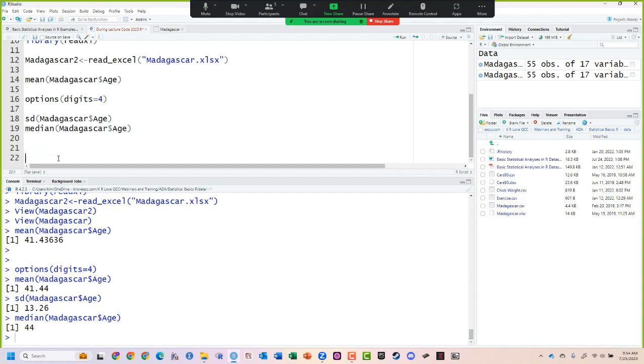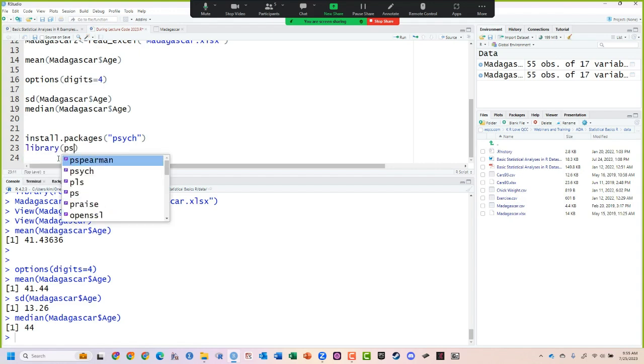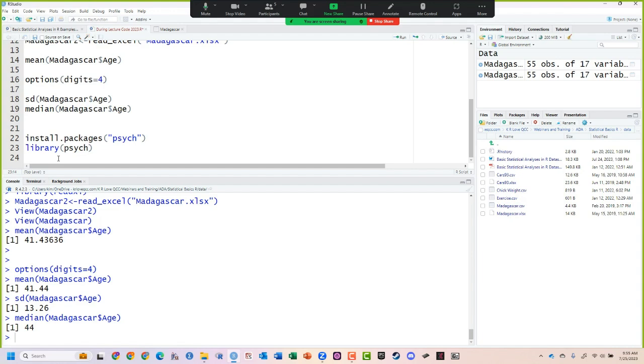So this is another example of where I'm going to use a package that can do that for me easily. This package was designed to analyze data in psychology, and the name of this package is the psych package, called psych because of psychology. Now, I already have this, so I'm not going to install it, but you will install it the first time you need it. And then to actually use it in this session, again, I'm going to use the library command.